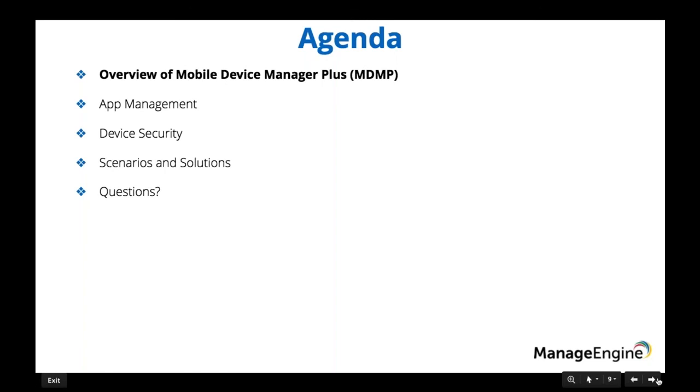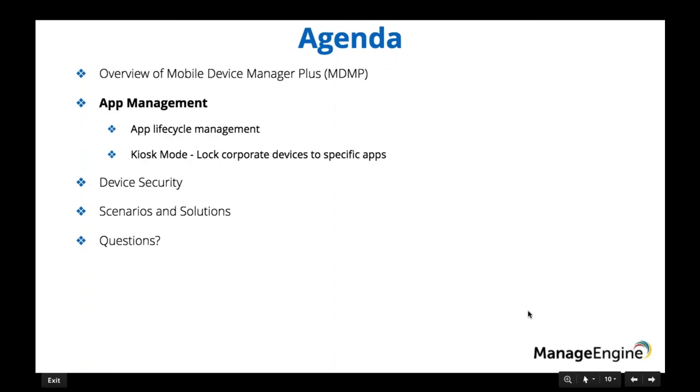Under app management, first we'll see how MDM helps you with the complete lifecycle management of an app. This includes installation, update, and deletion of business apps. Then we'll have a look at kiosk mode. Single-purpose devices are finding an exponential level of usage in organizations. We'll see how MDM helps you with that.